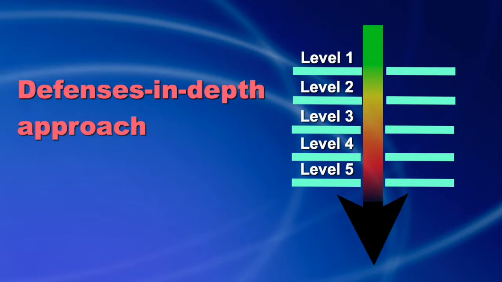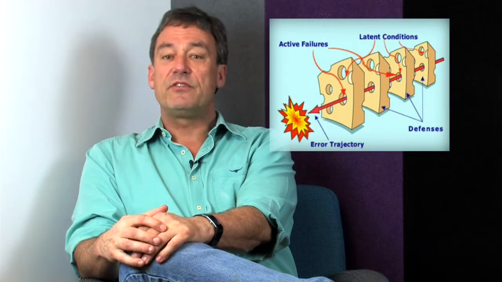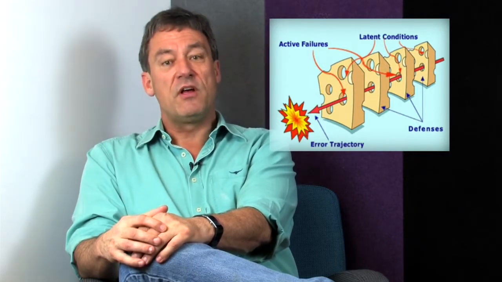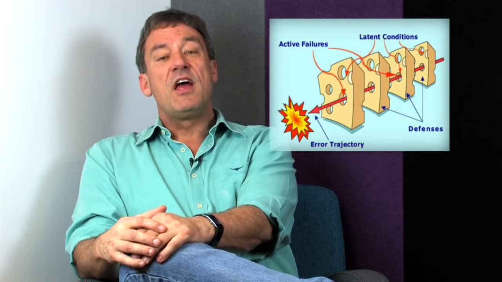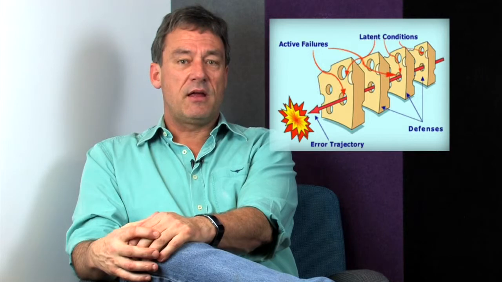And what you'll see on the graph there is what we would refer to as an error trajectory, or a series of linked causal events, and you have the potential to block them at each of those 4 or 5 levels. Now, sometimes this has been referred to as the Swiss cheese model, and many of you who have a background in occupational health and safety will be aware of it, but some of you may not. The general principle is that you have many ways in which you can prevent an accident from happening. The difficulty is that most organisations try to look for just 1 or 2 ways to prevent an accident.